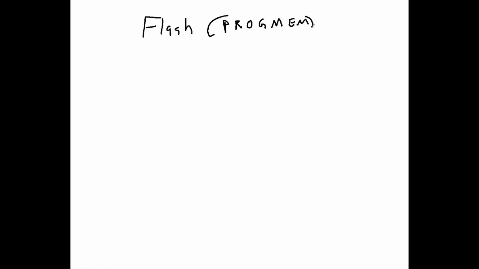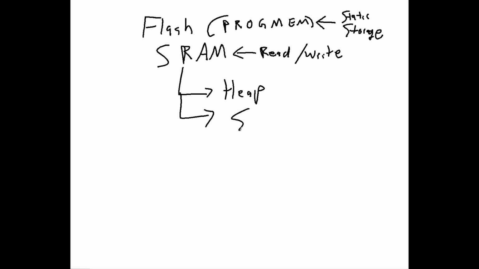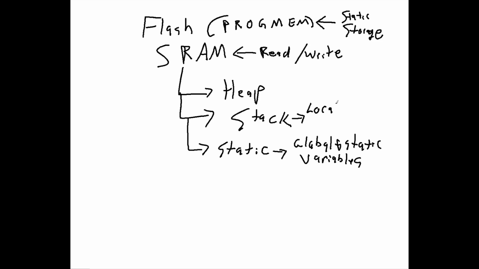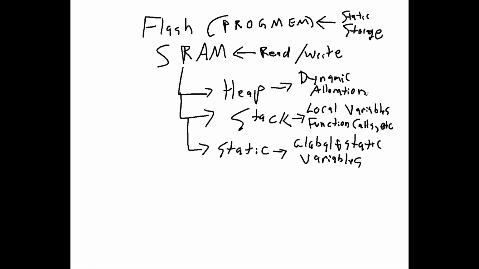And then when we're talking about memory addressing, let's stop right there. I did explain on a whole section how memory allocation works in a computer. Instead, I'm just going to explain how it works in an Arduino, because it was like 20 minutes long and boring. Alright, so in our MCUs, here's the way that the memory works. We have our flash, which is the big chunk of memory, the prog mem, that's your static storage, and then the SRAM, which is your read and write storage. And that is divided into your heap, your stack, and then your static memory. Static holds your globals and your static variables. The stack holds your local variables and your function calls, and then the heap is just dynamic allocation.